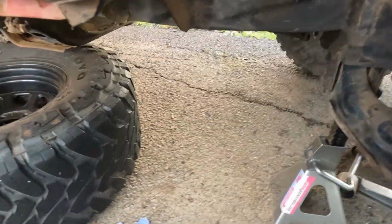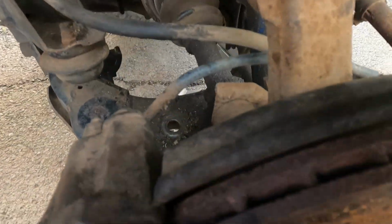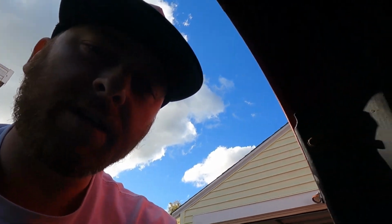And for the record, I know these tires are shot. I know that this boot needs to be replaced. I know, okay? But we're just trying to get her drivable right now. We're trying to get the lift up, tires stop rubbing. We're trying to get her smogged. Okay, we're getting there, all right? But thank you, I appreciate it.